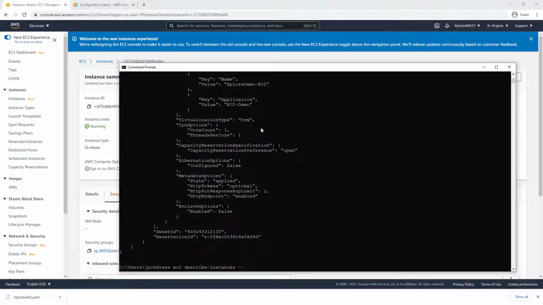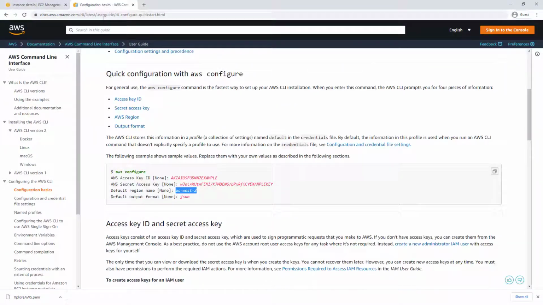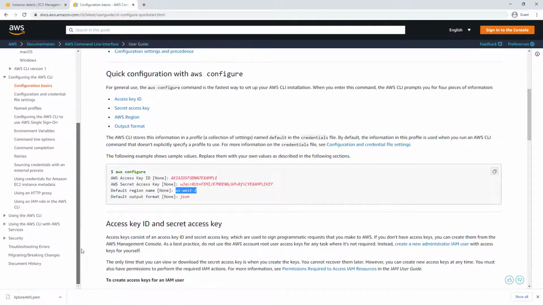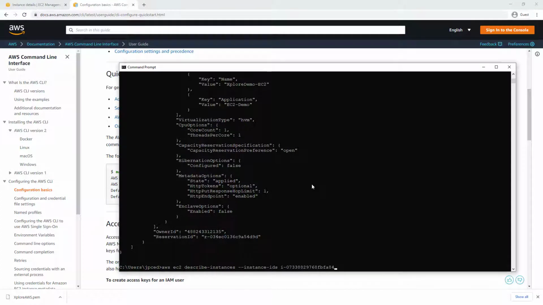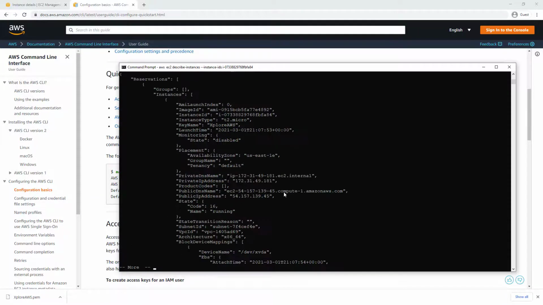So I'm going to do instance IDs, and by the way, if you're confused, if you're lost here, all of this information is on the web. All the commands, all the command structure, everything can be found on AWS's website within their documentation. There are many, many commands that you can run, and the help menu within this command prompt, within this CLI is awesome. So if you're looking for something that you need to gain access to, just type help and you're going to be fine. So here what I'm going to do is narrow it down.